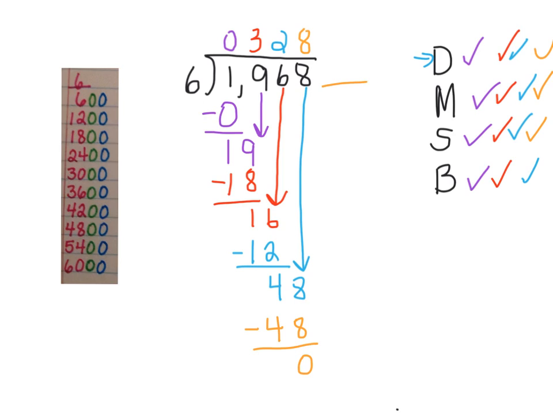There's nothing to bring down, so I know that I'm finished. And a 0 means there is no remainder. If I had another number there, if I subtracted and got another digit that was less than my divisor, less than 6, then I would have a remainder. Let me check my work.